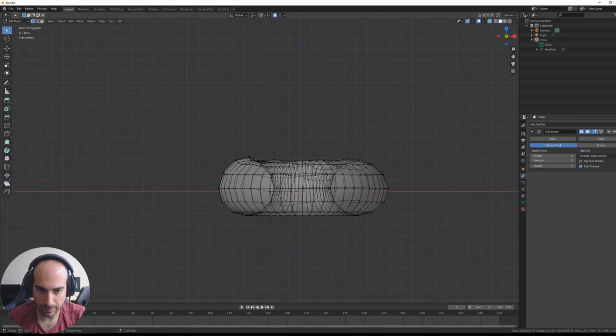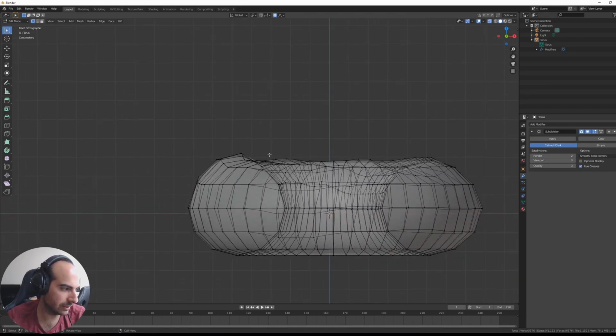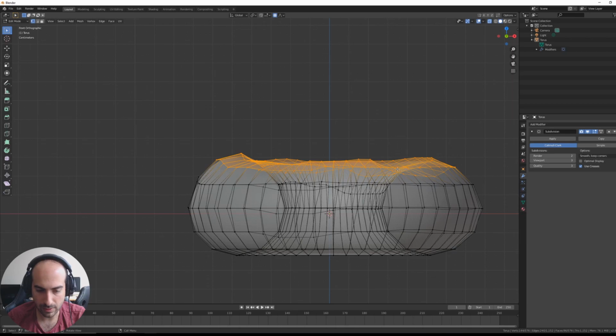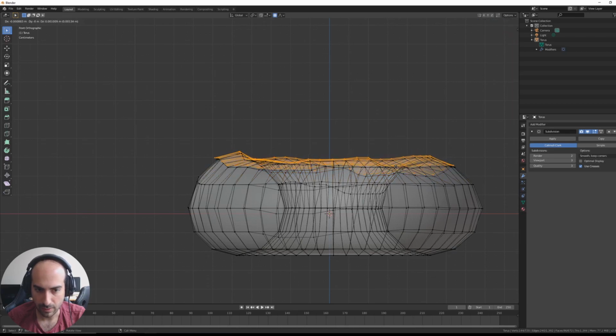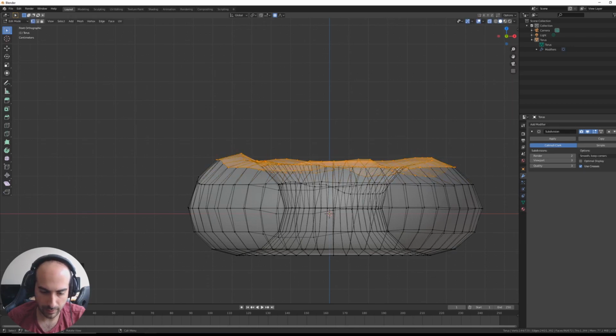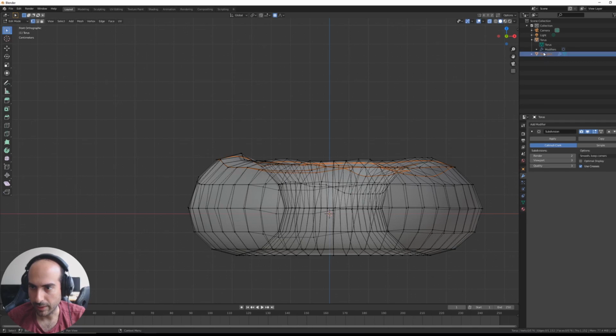Okay, let's do this one last time. Sometimes you need to have the hotkey selected immediately, or else the settings go away. So we're going to come in here, and then again I'm going to do this, and then Shift D. I'm going to right click, and then push P, and then separate the selection. And so now you'll see here.